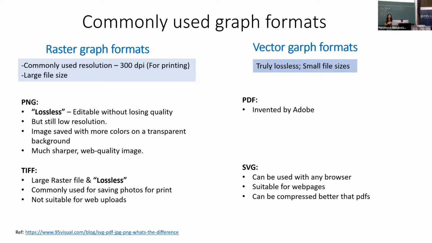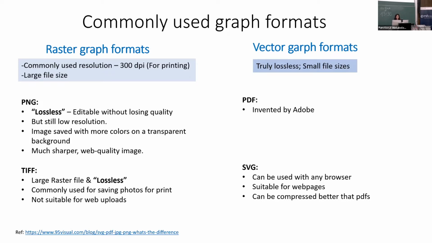The two commonly used vector graph formats are PDF and SVG, and all of you know PDF. Almost all of us would have worked with PDF in some form. We commonly use them as document form, but you can also save all of your images as PDF. But since it's an Adobe standard, it's better to have a standardized version which you can use for almost any browser. In that case, SVG is great. It's commonly used for all the web pages and web apps that we use. Mostly SVG is the format they use. We're also going to get our files in SVG so that we can publish or upload them on our web pages.